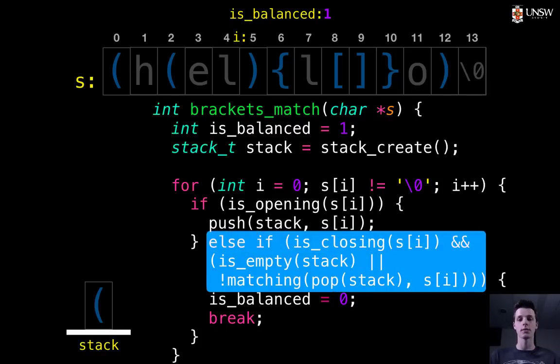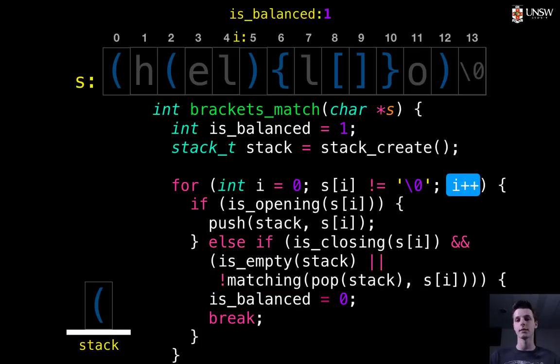And now we're going to AND true and false, so we get false. So all in all, this condition is false, which means that we don't do anything in this case. We've matched them up, so we don't need to return. Because they matched up, we haven't proven that the string isn't balanced, so we don't do anything in this case. And so we move on.